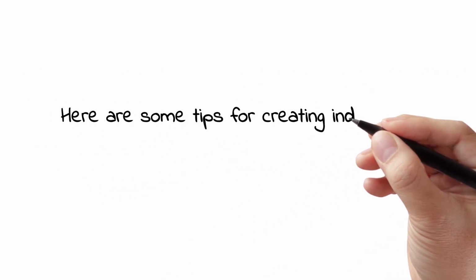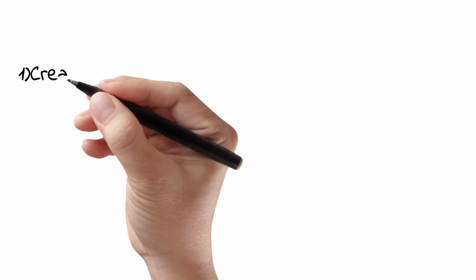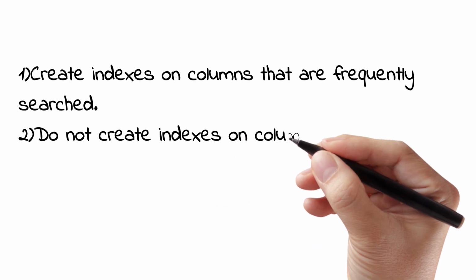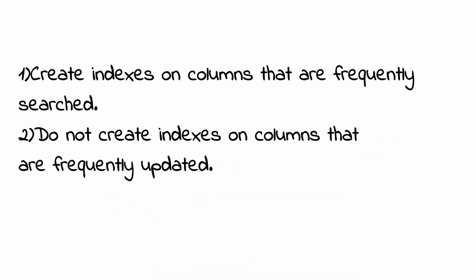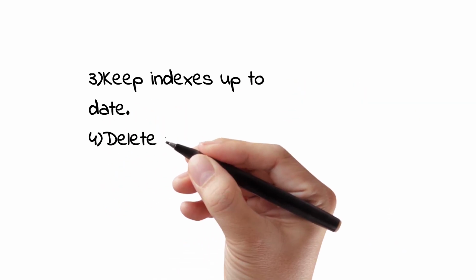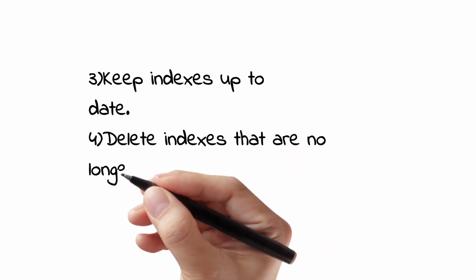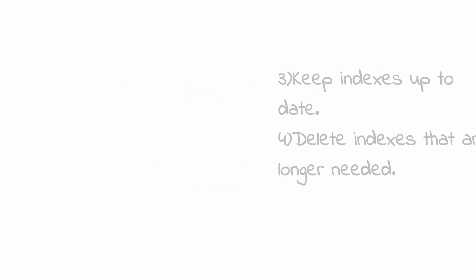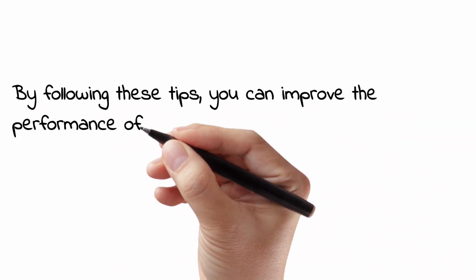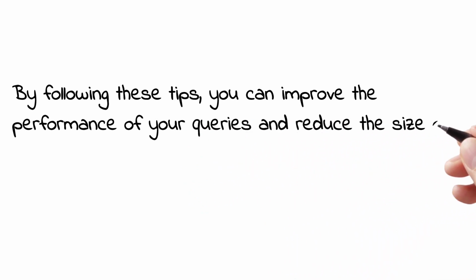Here are some tips for creating indexes. Create indexes on columns that are frequently searched. Do not create indexes on columns that are frequently updated. Keep indexes up to date. Delete indexes that are no longer needed. By following these tips, you can improve the performance of your queries and reduce the size of your database.